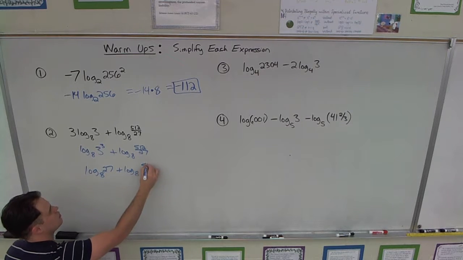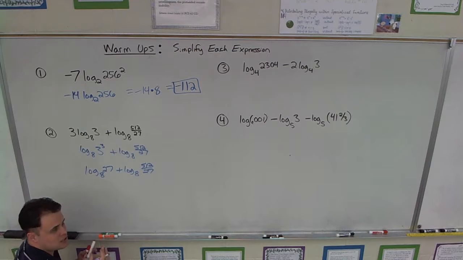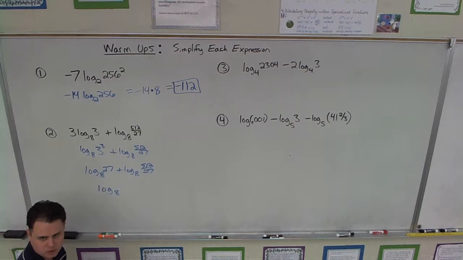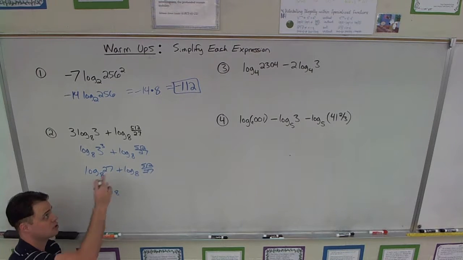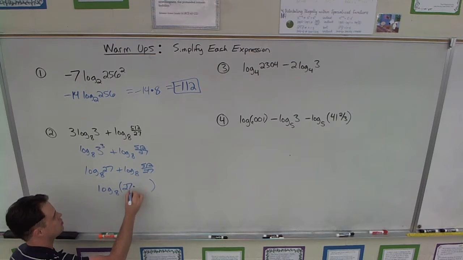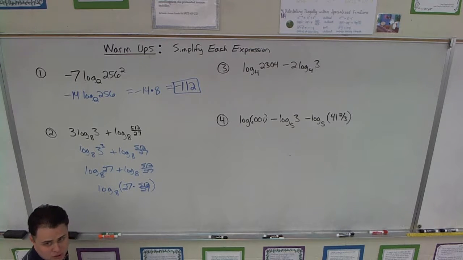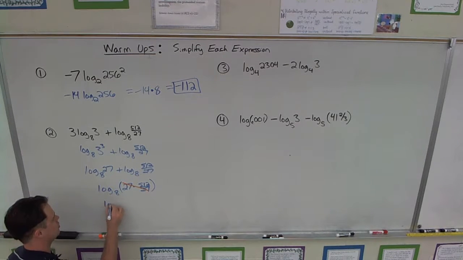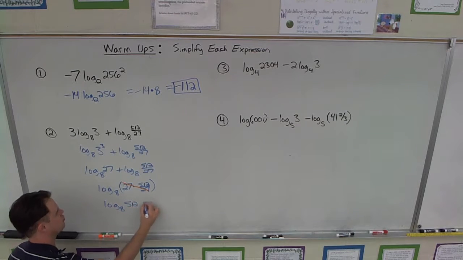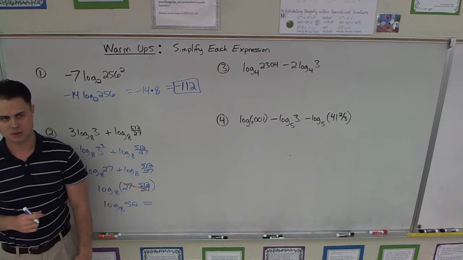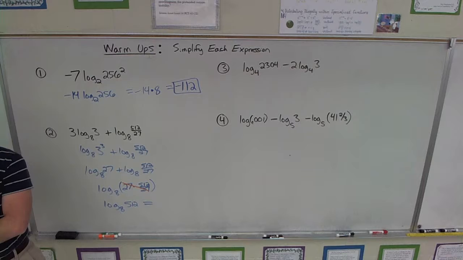And you didn't have to write it out this much, of course. But it really helps now because if you do write that out, you can see that when I bring these together into one logarithm using the property, the sum to product property, right? Taking a sum, turning them into a product inside of a single logarithm. You're going to have 27 times 512 over 27, and you can see that I engineered this so that what would happen? So that these would cancel out, and you'd be left with logarithm base 8 of 512, which, though it's not reality, I still don't think we're quite ready for reality. It is something you should be like, oh, 512, I've seen that before.